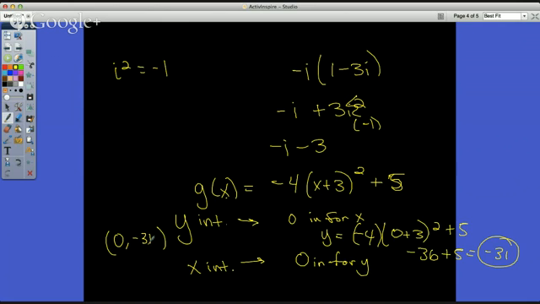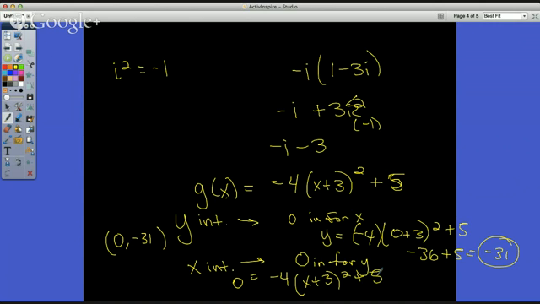Now the next one is if I was solving for the x-intercept, which is where you plug 0 in for y. In this one, this becomes a little bit trickier because now we've got to figure out what satisfies the equation. To help us out, we take what the x-intercept is and plug 0 in for y. So we'd have 0 equals -4 times (x plus 3) squared plus 5.